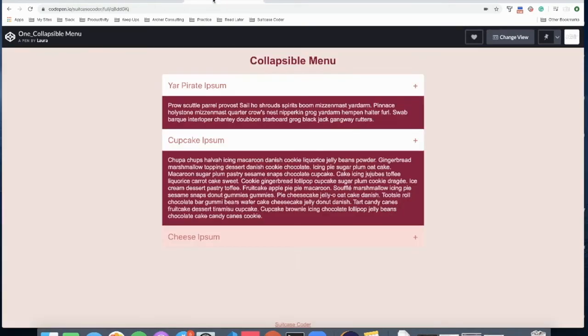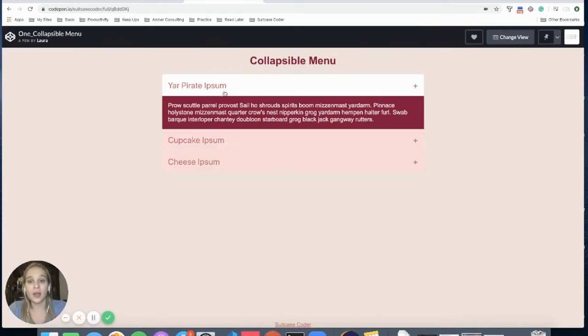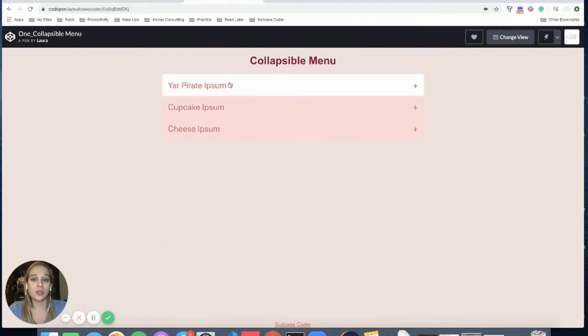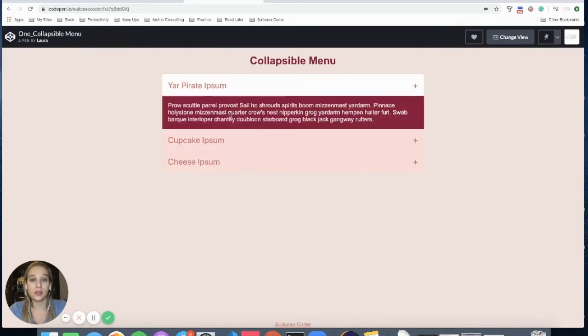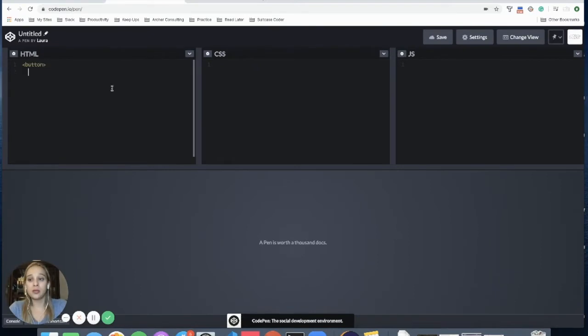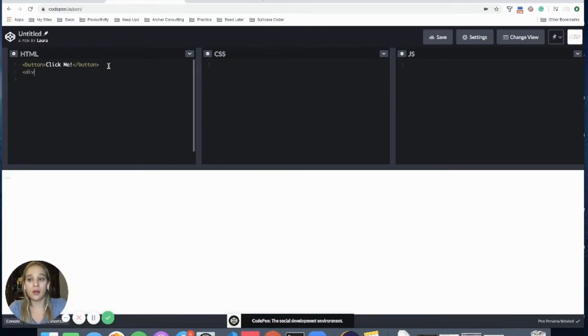So by looking at this right here, I just want 3 items. I'm going to start with the buttons and then the content that's going to show when you click a button. We're going to do button. And then the way I do it is I make a div that holds my content just for later on. Once you want to add a little bit of styling to it, it's a bit easier to have that separated out. And within that, I want to do a paragraph.